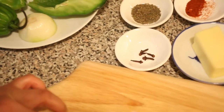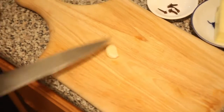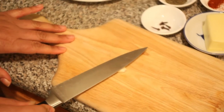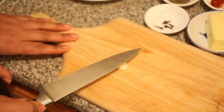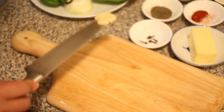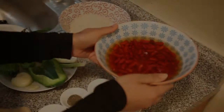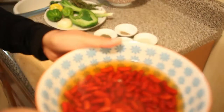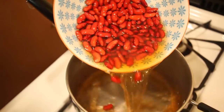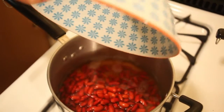So what we're going to do first is just mash that garlic a little bit so that the flavors are released in the pot evenly. You want to put the knife over the garlic like so and just give it a little whack. That's all you need. That's it. Let's begin. So here we're going to take the beans, the peas, and we're going to add them first and pour everything in like so.